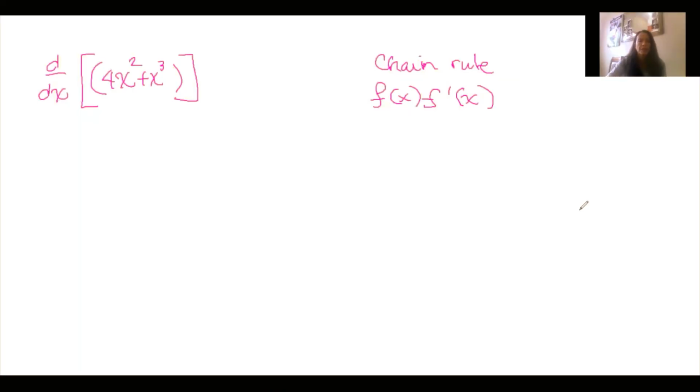So I just want to review the chain rule that we went over last week. And the chain rule is, hold on, I wrote this wrong. This should be here. So the chain rule is if you have something happening to this whole function, it's being cubed, but inside this function, there's this other function of x. So the chain rule says that you multiply f of x times the derivative of x.